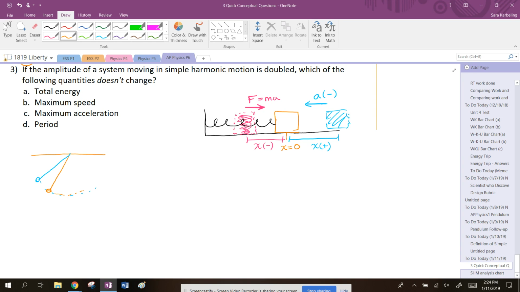Where's it going to experience the most acceleration? Where it has the biggest force. And hey, do you remember that we said that force was equal to negative kx, right? So at the biggest displacement, it's going to have the biggest force. And at the biggest force, it's going to have the biggest acceleration. You with me there? Yeah? That's what we're putting together today. All right. Question?